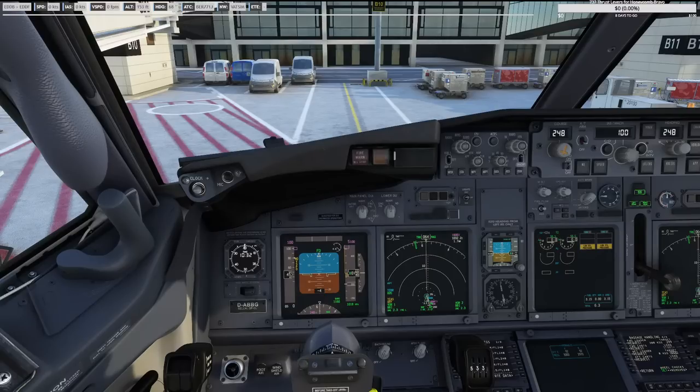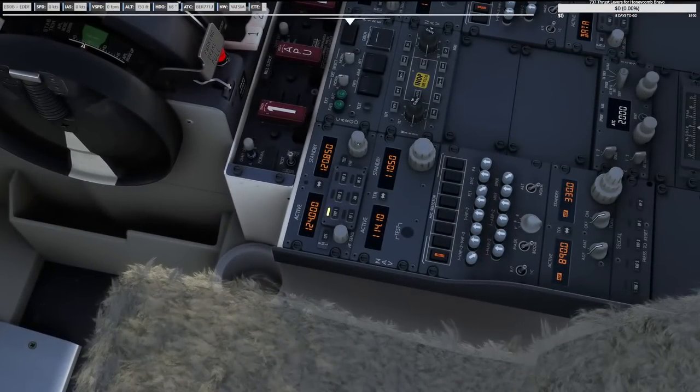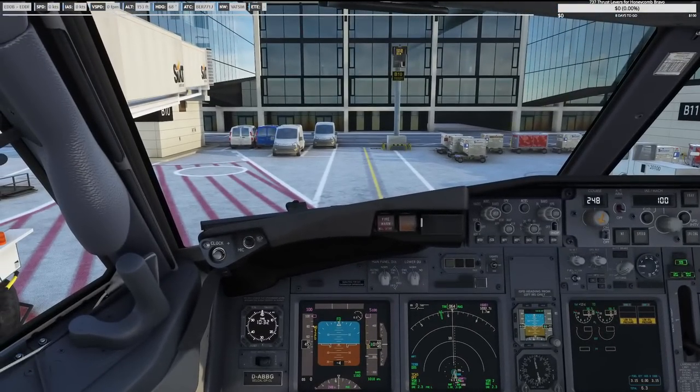So that's the checklist complete so far. Let's see if ATC is online by now so that we can get a clearance, and indeed they are, 121.6. Information Alpha, current startup approved, cleared Frankfurt, Lock Door 1 November departure, flight plan route, climb 5,000 feet, squawk 1,000. Readback correct, report ready for startup.